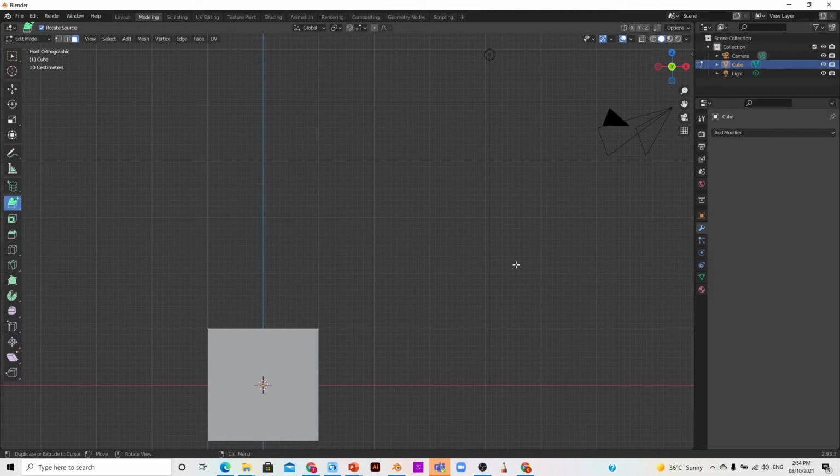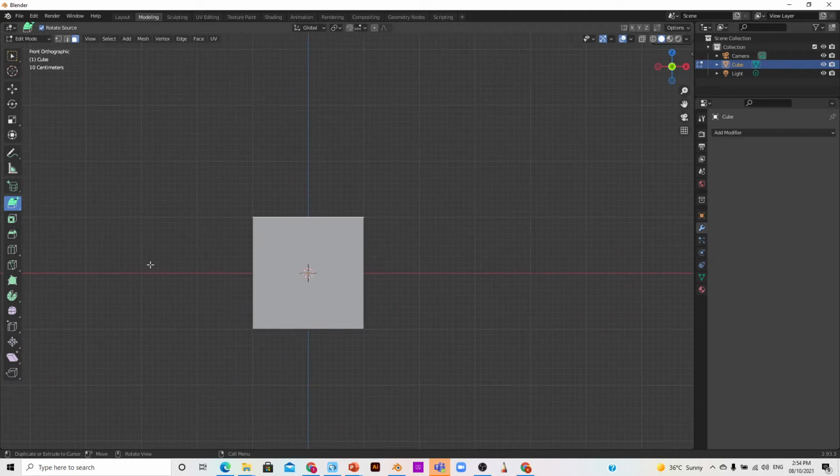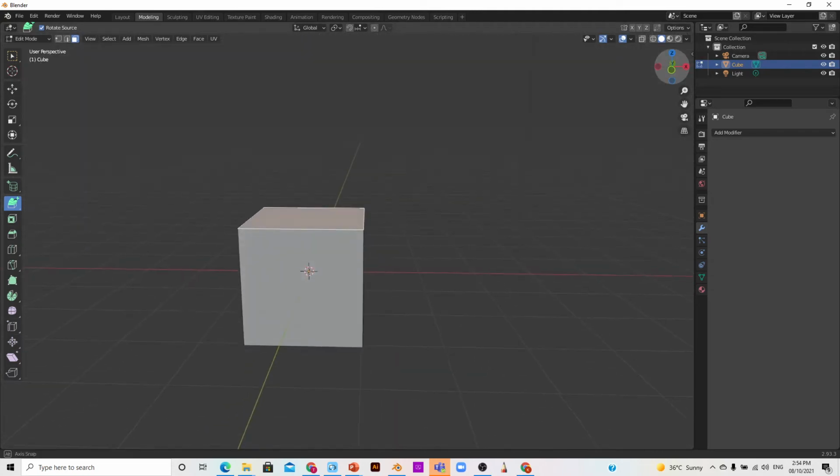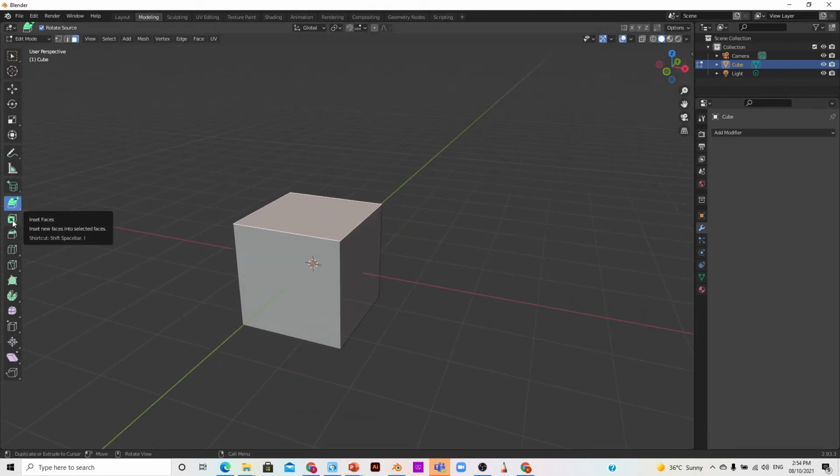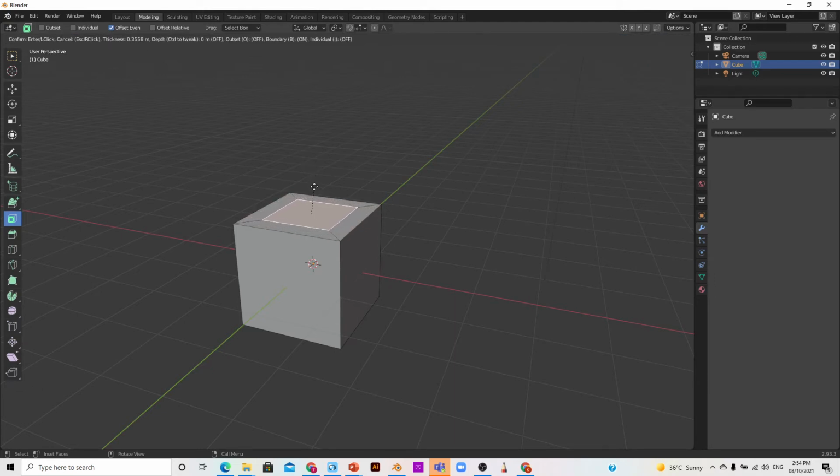Okay, and now let's move to the next tool. Next we have the inset faces. Guys, if you activate the inset faces, what you need to do is press and hold the left key of your mouse on this axis. Now instead of pulling out, you need to push inside. Press and hold with the left key of your mouse, and then slide down your mouse. Instead of going up, go down, and you will create this frame.